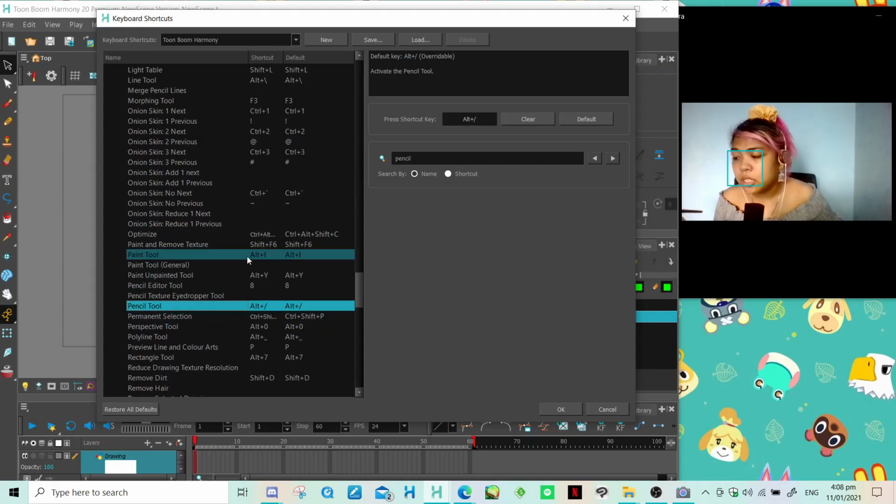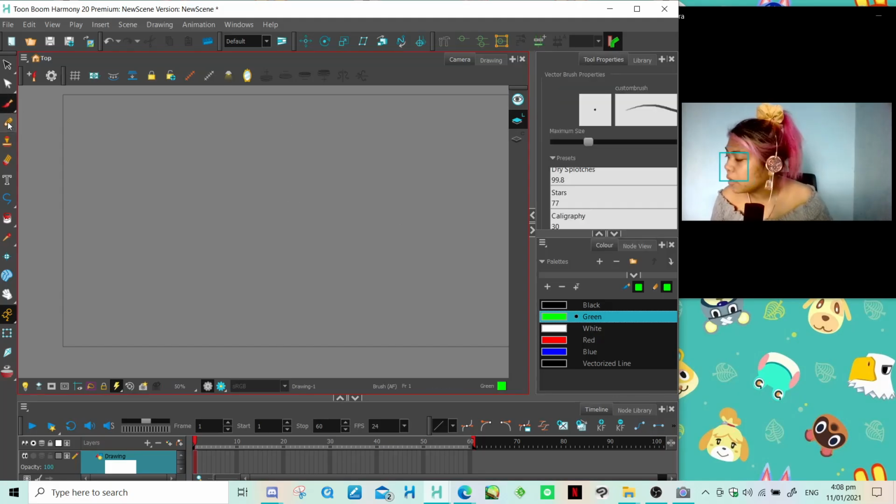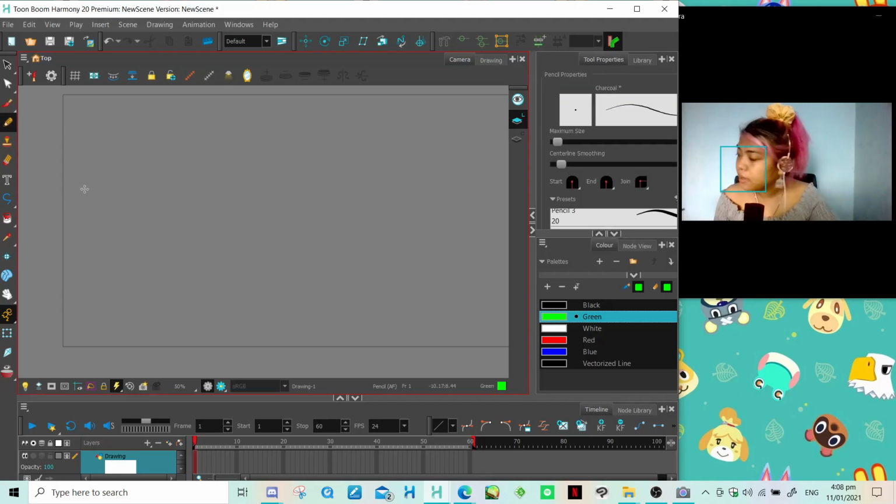And if you want to change it, you can by simply clearing this and then putting in the desired shortcut key. However, I don't really change this. Again, I usually stick with the defaults. The reason is because, particularly for the brush, the reason why it's Alt B and not Control B is because later on in, let's say, cutout animation, you use Control B to go up higher keys, etc. So I don't really change those things.